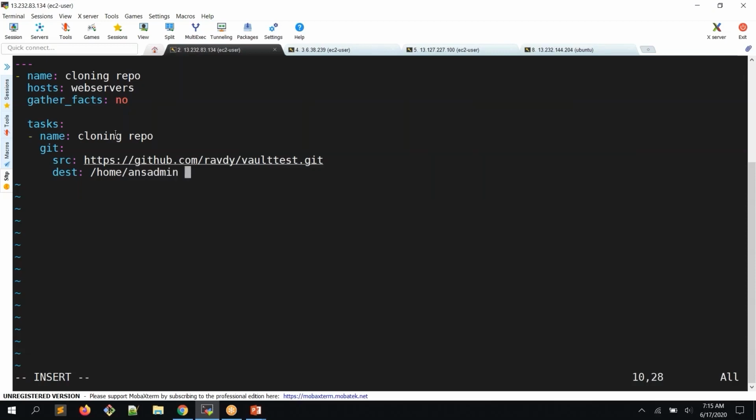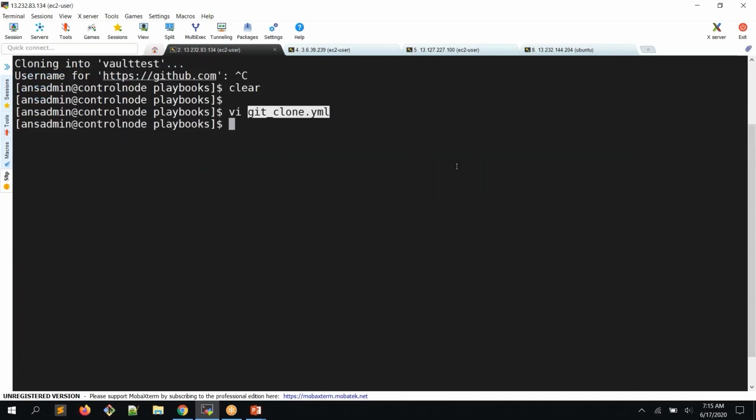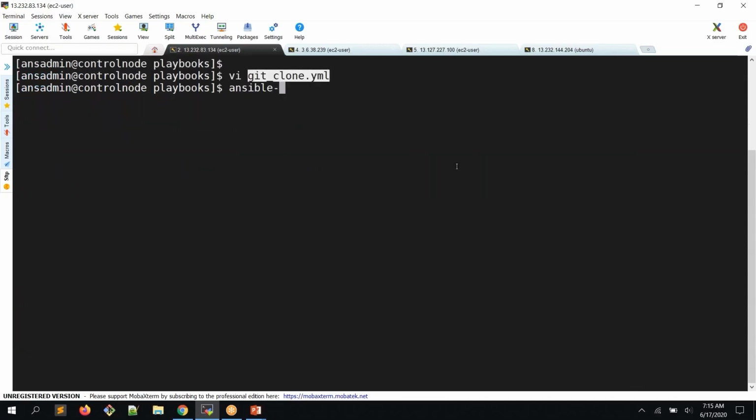Okay, so this is how we can do it. That's fine, right? Let's save this file, and if I try to execute ansible-playbook -i hosts, then ansible-playbook --check. Instead of giving --check, we can give another option, minus capital C. Both are the same.